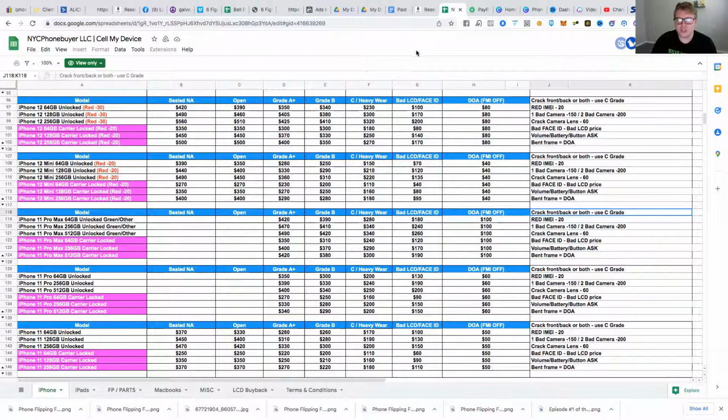And then the last part, guys, is negotiation. So I'm going to stop sharing the screen because negotiation, whenever we're talking about it, it's a little different. I want you guys to understand that when you're talking to people through Messenger or another messaging platform, you're only going to close about 10 to 20% of the devices, okay? So that means you need to get a good amount of leads per day to outweigh the percentage-wise on the negotiation. But if you take phone calls, your percentage of closing can go up to 50% or higher, simply because you can explain to a customer better on the negotiation side why you can't pay a certain price.